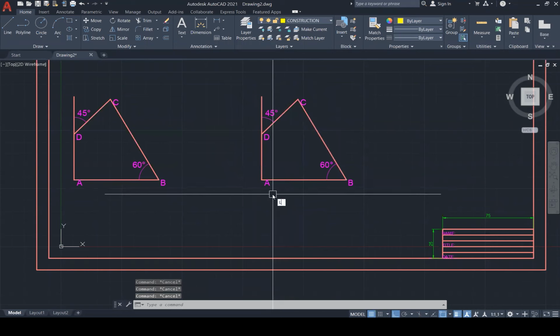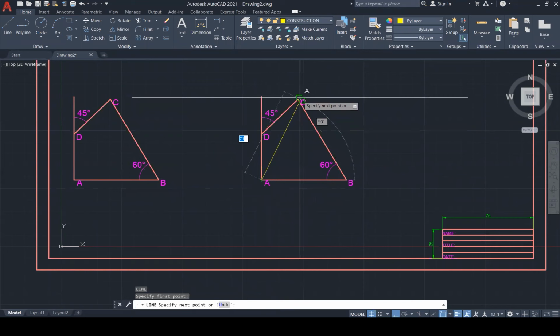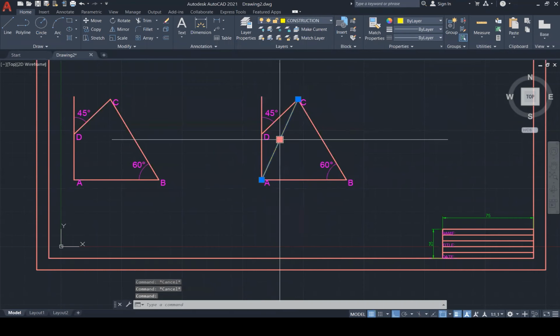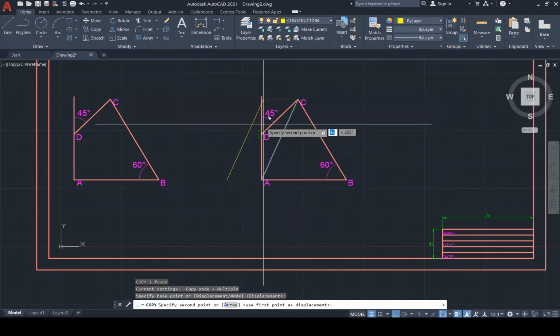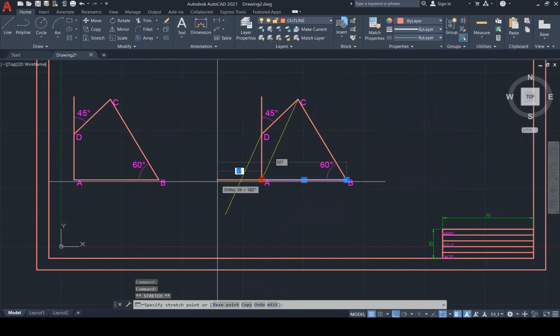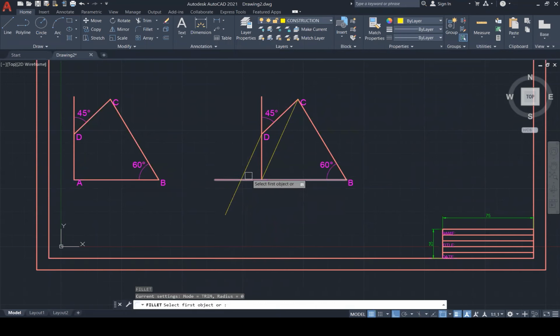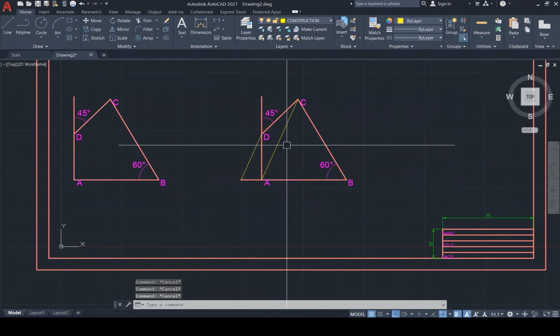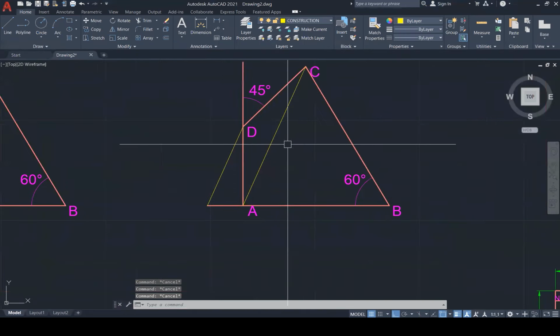So a line from A to C. Then I'm going to copy over this to D. I'm going to extend this baseline here. All right. That's a parallel line.